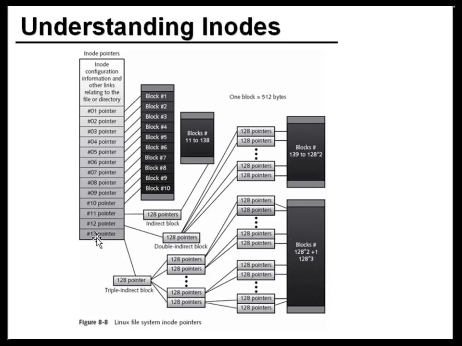And finally, the very last pointer is called a triple indirect block. This pointer points to an array of 128 pointers, each of which points to 128 pointers, and each of these points to another array of 128 pointers. And now we have the capability of representing much greater file systems, all the way to here, block 128 cubed. So for very large file systems, we'll have direct blocks, indirect blocks, doubly indirect blocks, and triply indirect blocks, which means we can have very large file sizes. But this is essentially what an inode does. It's pointers to the data blocks comprising a file on a file system.